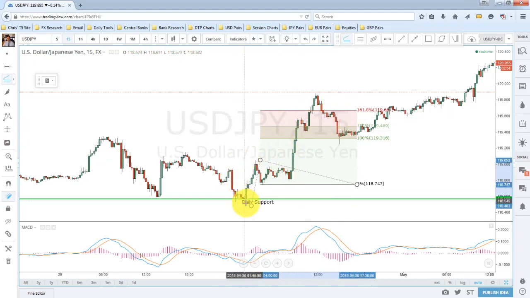So we measure from the bottom to the top, pull it back to the bottom of this second or B wave. Once price extends, this is where we enter. Now remember, we're using a 15-minute chart to enter a pattern on potentially the daily time frame or the 4-hour time frame, so we're trading for the larger degree targets. Our stop loss needs to go below this low, and we target the higher degree time frame targets. That's pretty simple. That's an extension setup.